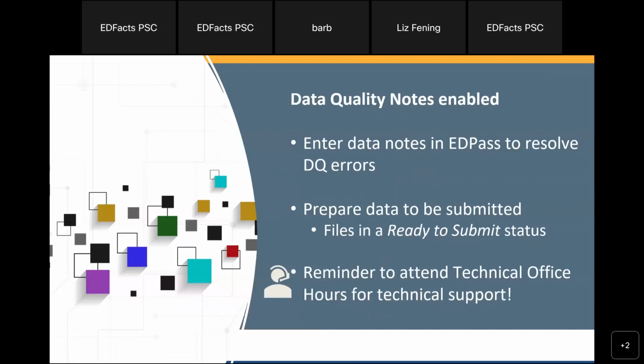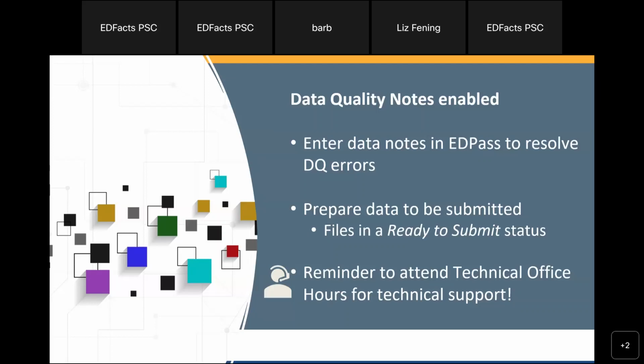When you're able to resolve data quality errors, that's when entering those data notes is really important. And there'll be a count of data errors, so you'll be able to see how many errors your file has failed. And then as you add data notes, whether it is individual data notes for every single error, or you can apply one data note to multiple errors, as you apply them, the count of the number of errors resolved will go up, while your number of existing errors goes down. That's one of my favorite parts of EDPass. If you like to keep track of things, then that is a really cool feature.